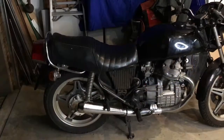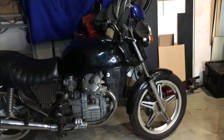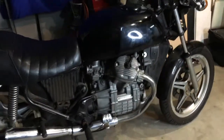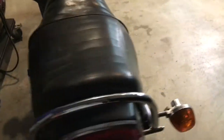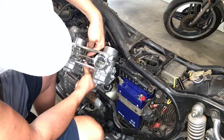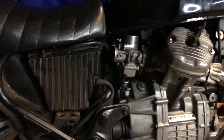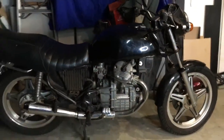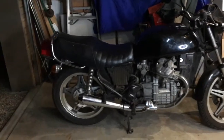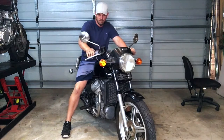When it arrived it wasn't running. He told me it was running, but the battery was just flat. So I bought it taking a chance, hoping it was okay. What I ended up doing was taking the carburetors off completely, cleaning them, rebuilding them — actually I got someone else to do it. They put it back to standard, and I just bolted them back on, put the battery on charge, turned the key, and within seconds this thing started. It was incredible.